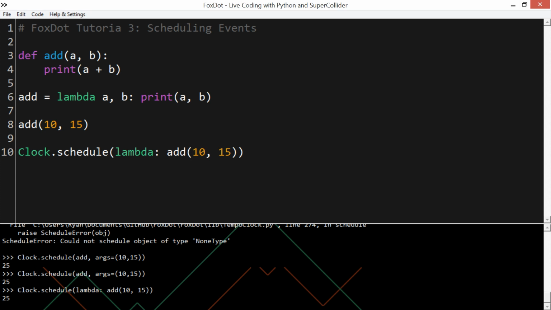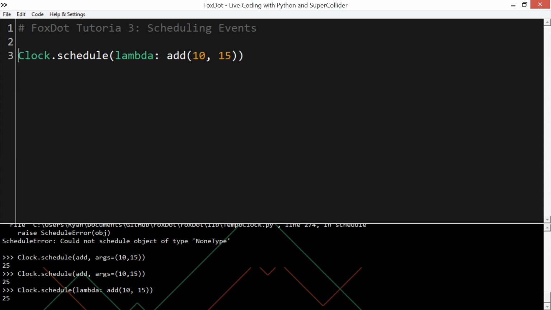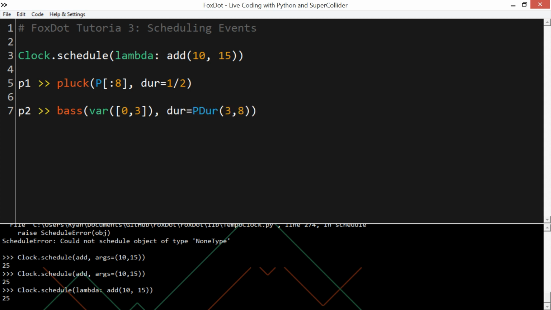So if you want to see how this might be useful in a musical sense, we'll have two players running, and I'll schedule one to solo using the solo method at the next bar.